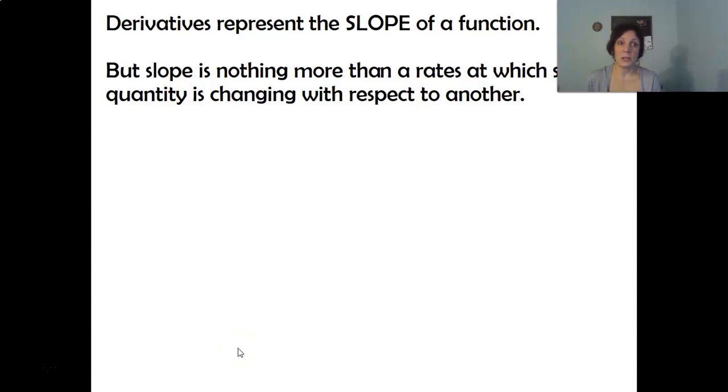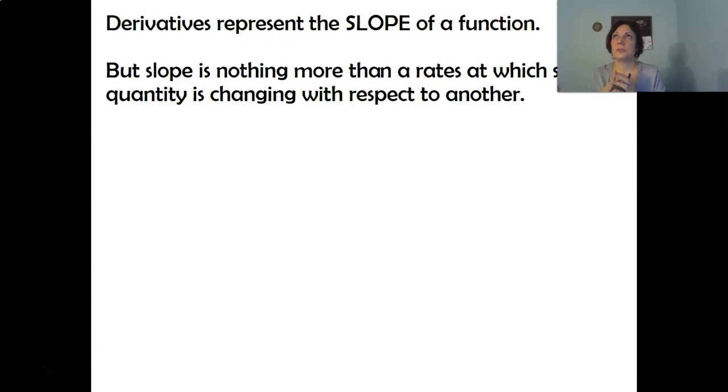But one of the things that we need to remember is that a slope is nothing but a rate of change, right? That's all it is. It's the rate at which one variable changes with another. Now, we get really used to the fact that in math, slope is one very specific change, right? It's a rise over a run. It's a change in y over a change in x.